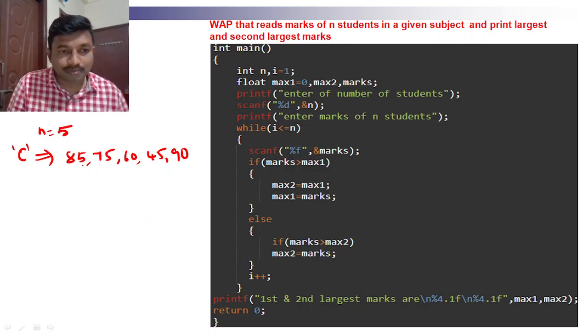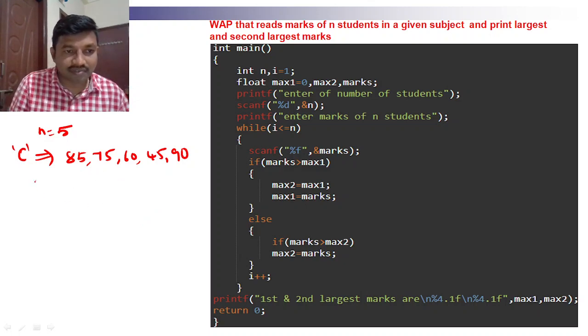I would like to print the largest and second largest, which I take as max 1 and max 2. The output of the program: max 1 must be 90 and max 2 must be 85.